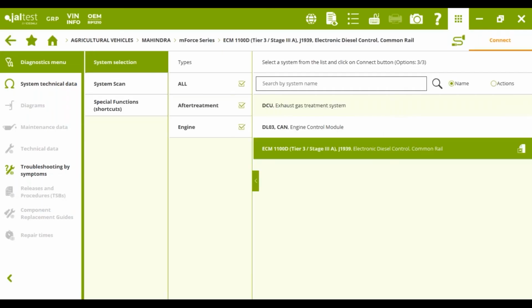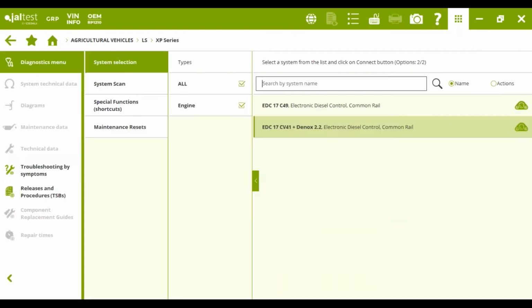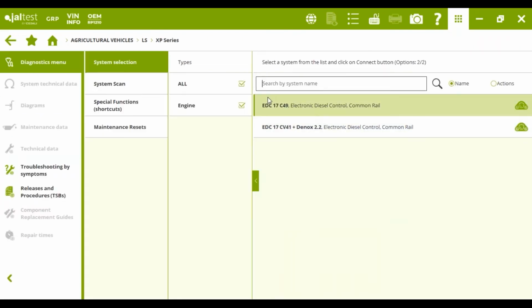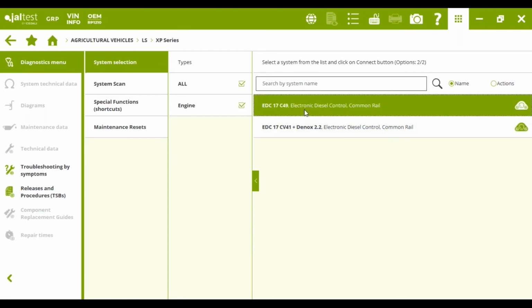So we click on disconnect, and now we will move to the third make, that is LS. The model that we cover here is the XP series. You can see the two kinds of engines that we can connect to. We will check the first one, for example.